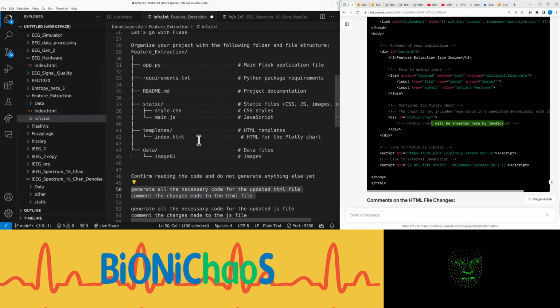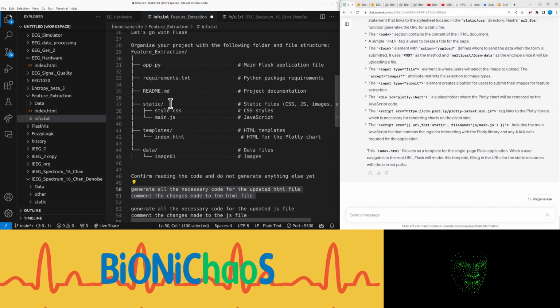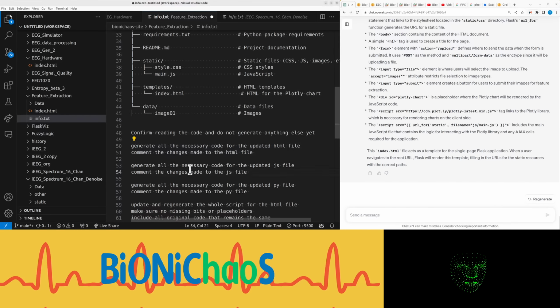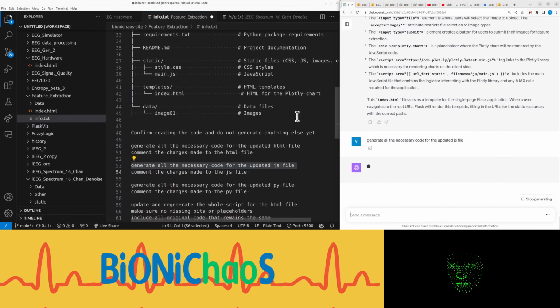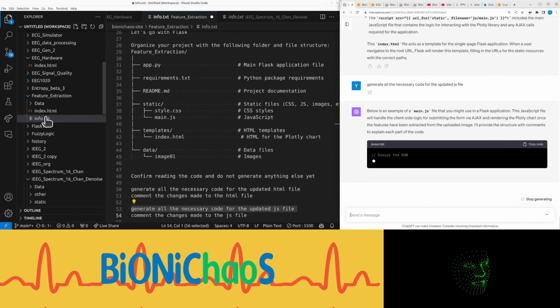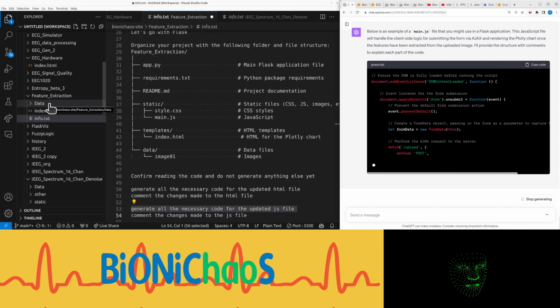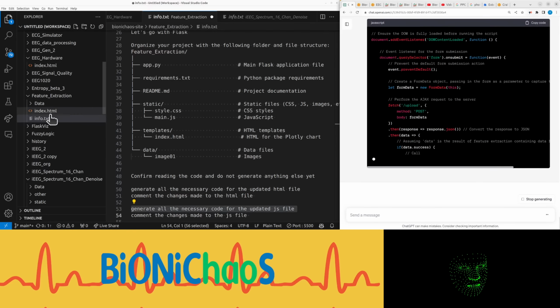Yeah, I'm just generating the templates for the files. The JavaScript file. While it's generating, let's do the folders quickly. Or should we just copy them?